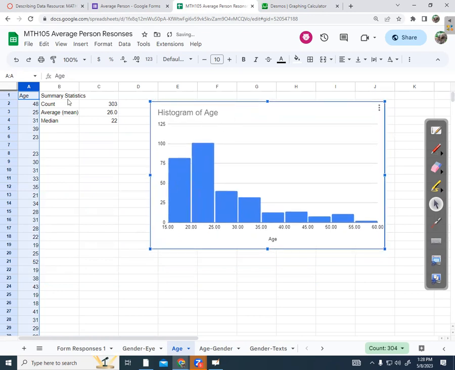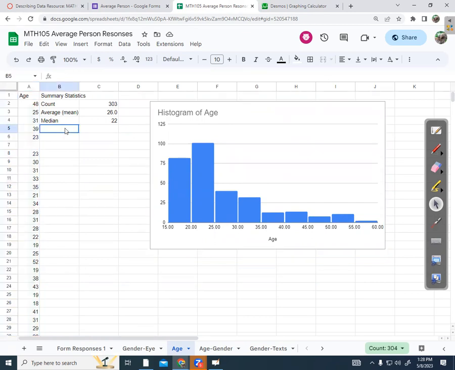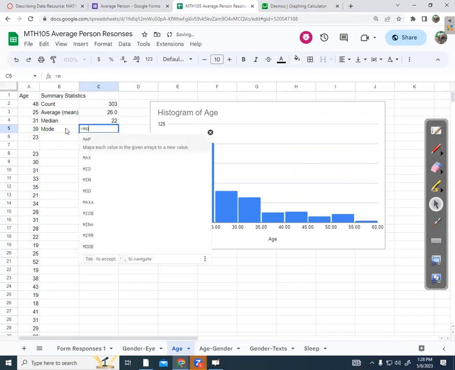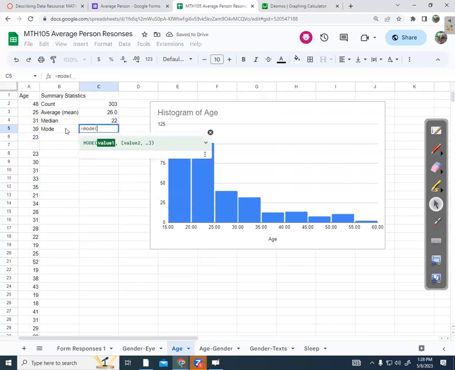All right, let's see. Count, average, median. You can find the mode of a quantitative variable, but it's often not that meaningful. So I could ask for a mode, but generally I find it's not useful for quantitative data. It is for categorical. So there's a function called mode, and it'll look through your data and say which number or numbers occur most frequently. And this says 19 occurred more than any other number.